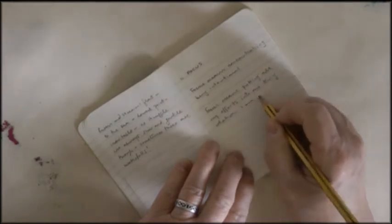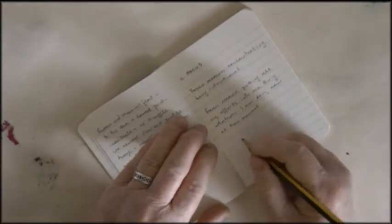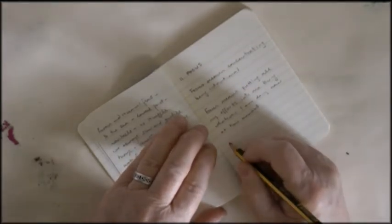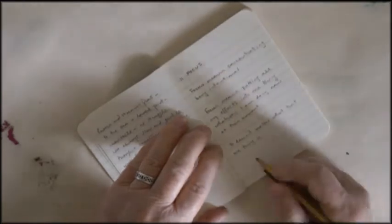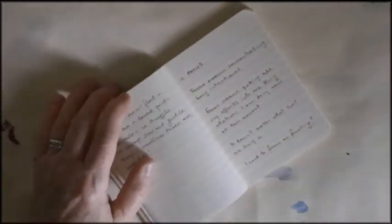My main thought at this time was that I need to focus on one thing at a time. So although I have lots of things going through my head and lots of plans and lots of things I need to do, sometimes if I don't actually just start on one of them, I don't get anything done. So I wanted my card to reflect this and to remind me of this.